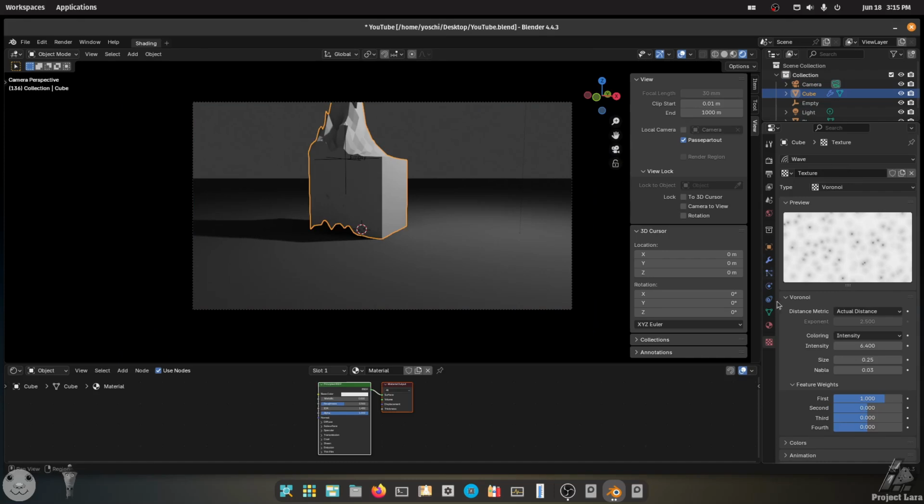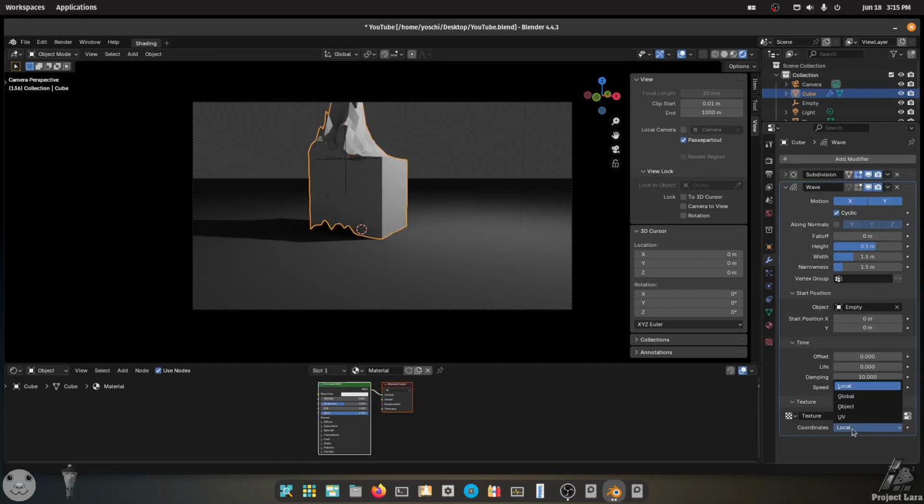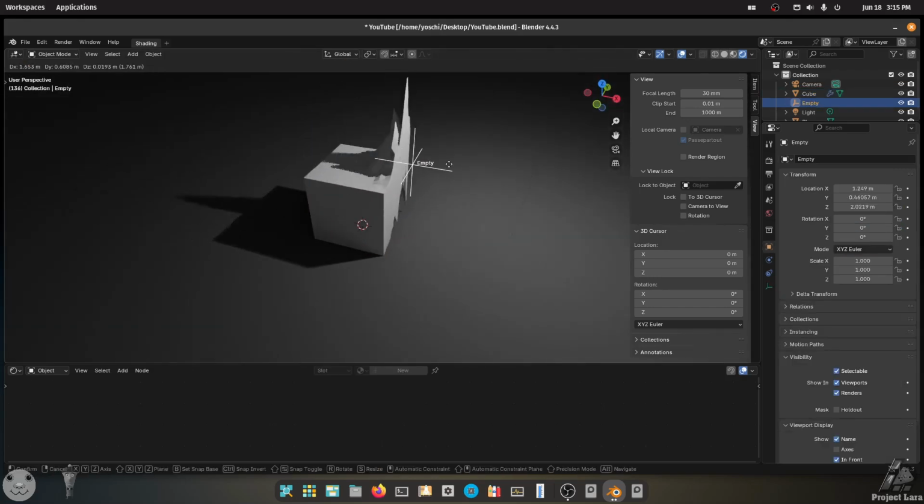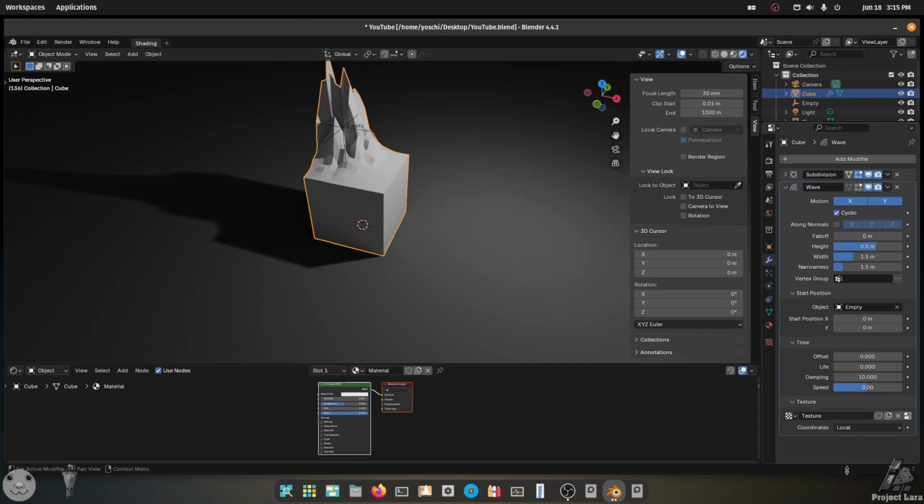Yeah, anyway, so we can still choose also something else if we don't like that so much, and we can change in the modifier the way it's reacting to our little empty here. So I would say let's play around with that. We can change it to UV. That would be the UV of the cube right now. That's when you unwrap stuff. If you know what that means, it's good. If not, play around with the settings and see what they do. Over time you figure this out. This is not the purpose of today. It's not important for this video.